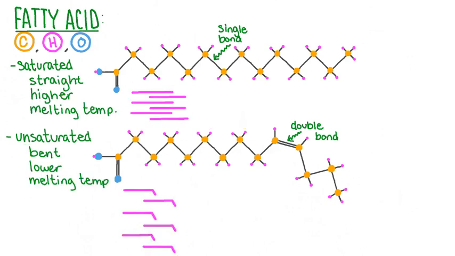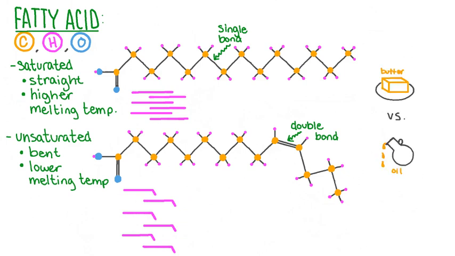You can see that saturated fatty acid molecules have a straight shape, and this shape allows them to naturally pack closer together. For this reason, saturated fatty acids tend to be solid at room temperature. In contrast, unsaturated fatty acids generally have a bent shape. This causes them to naturally possess more space between their molecules, and for this reason, unsaturated fatty acids tend to be liquids at room temperature.